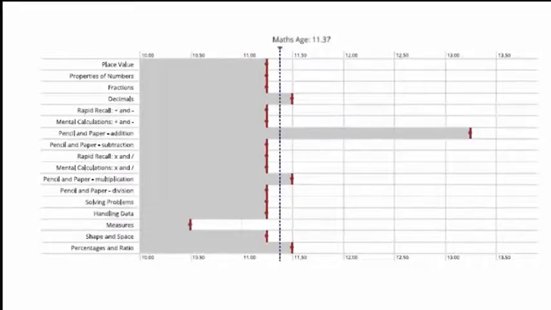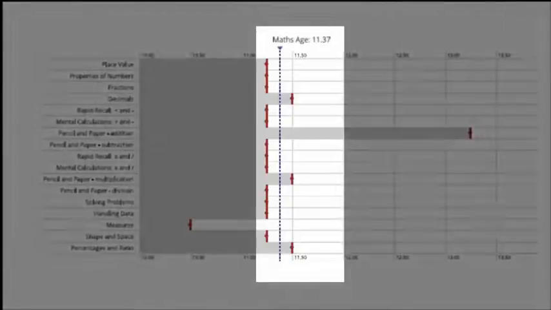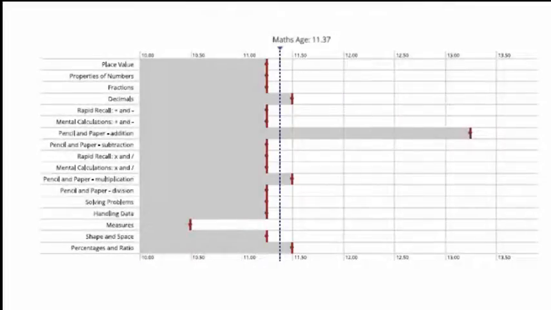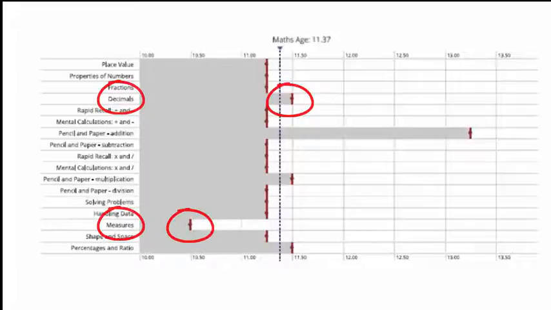Maths-Whizz uses a UK Maths-Whizz age as a guideline. It is not a New Zealand maths age. The purpose of Whizz is not to focus on the maths age of where the child starts, but the improvement they make. If we are looking at an approximate correlation to New Zealand standards, then as a rough guide you can add 6 to 9 months to the UK maths age to get an approximate level for New Zealand students. But again, we do not recommend that you focus on this age when working with your child, but focus on improvement. Maths-Whizz will now give the student lessons at each level in each topic specifically for them.